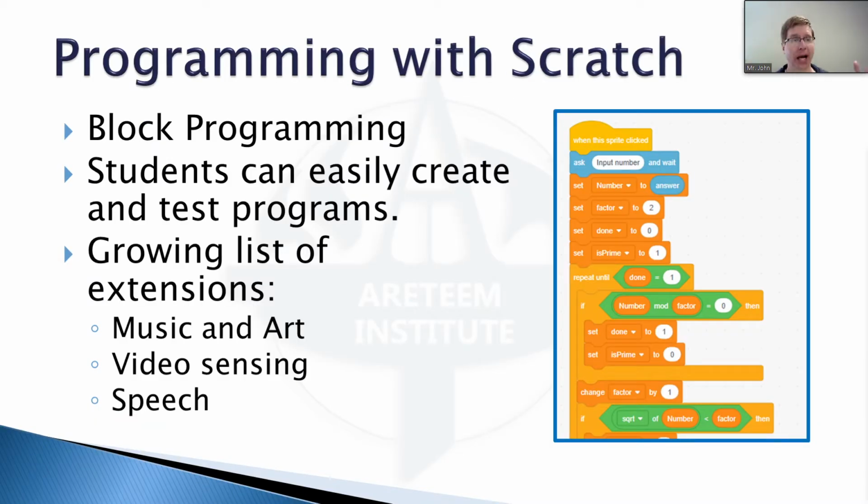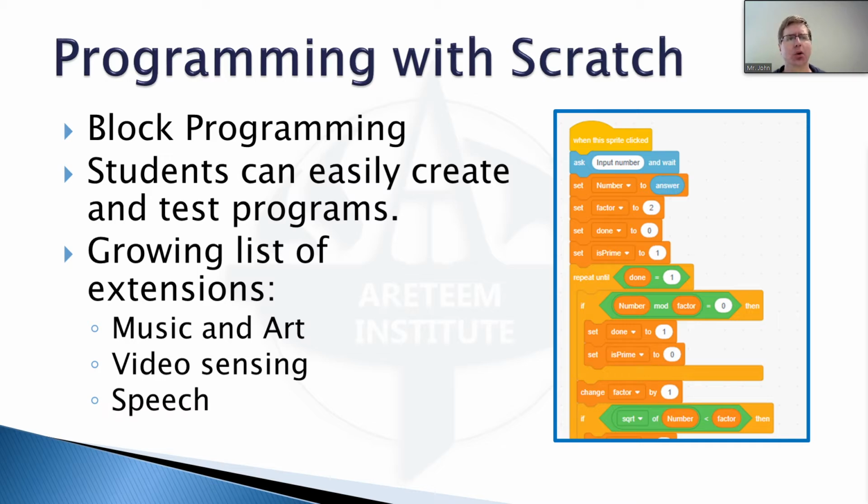What is Scratch? Just as an introduction, it is a block programming language. So it's a pretty easy language for students to get started with. You can see the code, you can drag stuff around, you have easy graphic manipulations with sprites and backgrounds, and you can actually do some pretty cool things with some extensions that are built in as well.